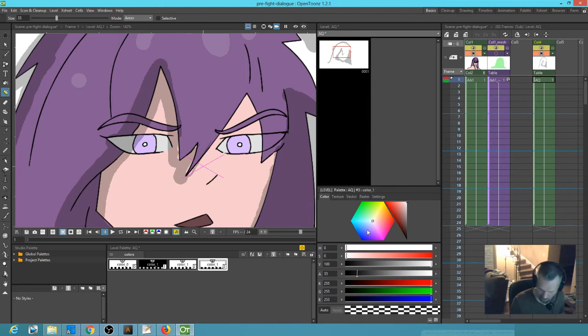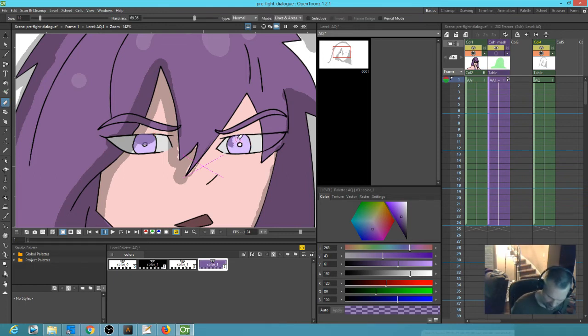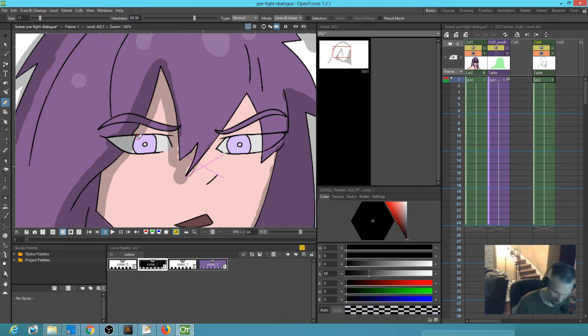Control C, Control V, and I'm going to make these kind of a purple color. Turn down the size a little bit. And turn the alpha up. Wait, sorry, I changed the value, not the alpha. Now, frankly, that wasn't necessary. I could have done it as a shadow layer, which is in a way more interesting because you could have multiple layers of shadowing that are different densities, if you will, opacities actually.